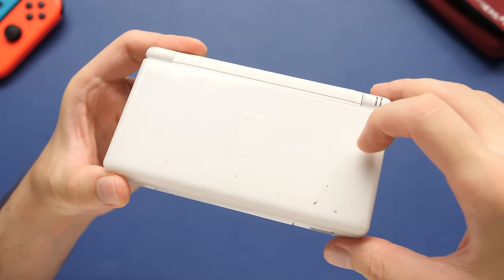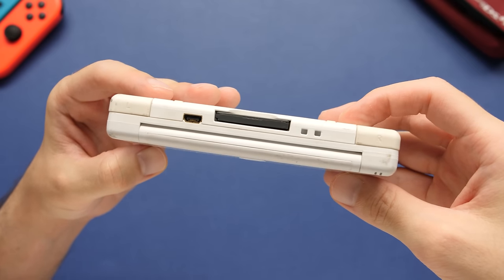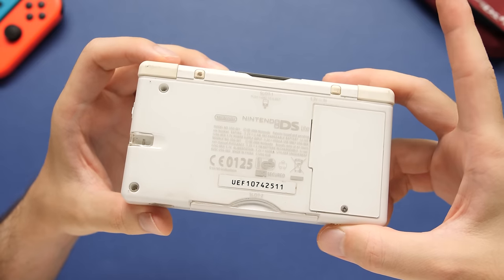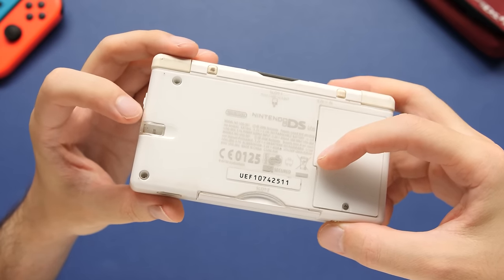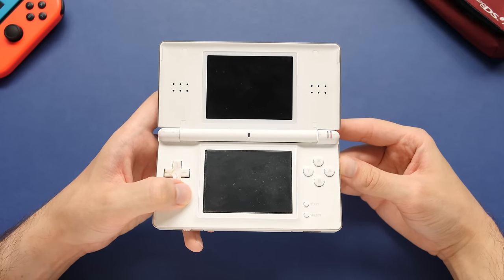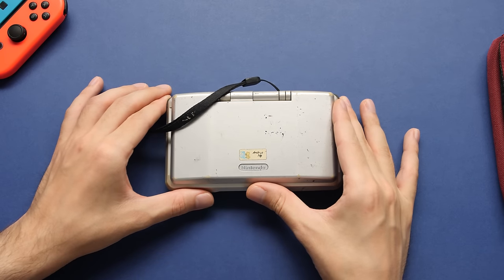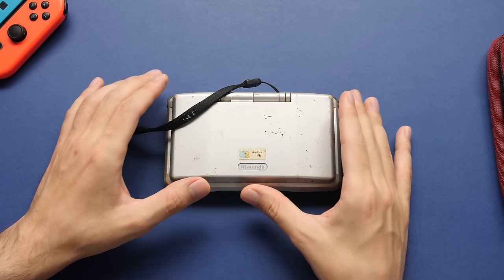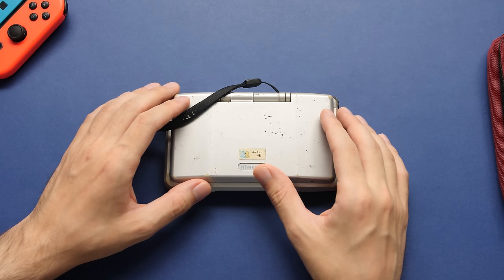This is a white DS Lite, and these usually go for a high premium where I live, even when they are in garbage condition. This one has what looks like a dead battery and a missing stylus, but I think it might clean up well after seeing how my white PSP turned out. Now that we had a chance to take a look at the devices that I bought for this video, let's now go over repair, modding, and some issues that you're going to want to look out for.